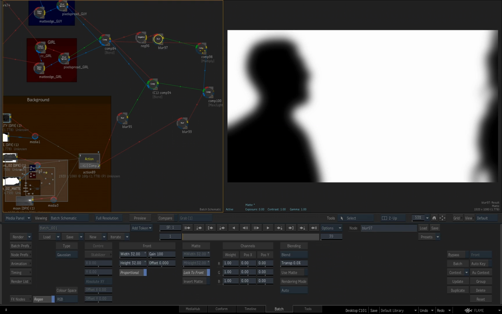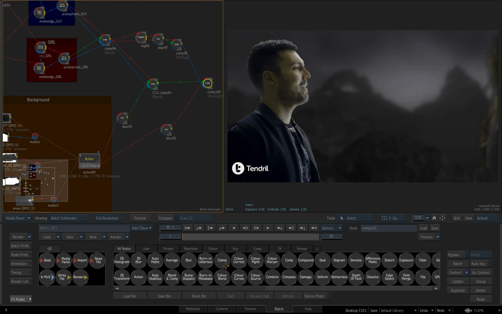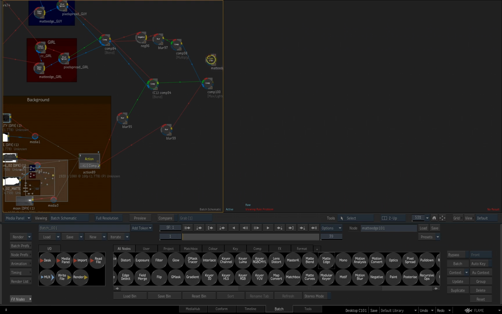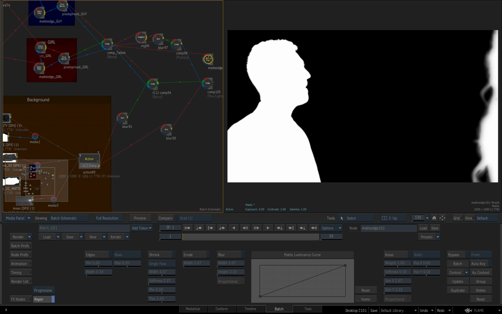Let me first just tidy up my nodes a little bit here. Now I want to soften and blur the edge of both the talents even further. So to do that, we'll go back down to our nodes and I want to get my matte edge tool. So I click the M key. I'll take the matte edge tool and bring it out into my schematic. I want to take the matte from this comp. In fact, let's rename this. I'm just going to rename this comp underscore talent, just so it's easy to find it since we're repurposing it a lot. But I'll take the matte output, the blue output, feed that into the main red input for my matte edge tool. Then I'll double click on the matte edge tool.